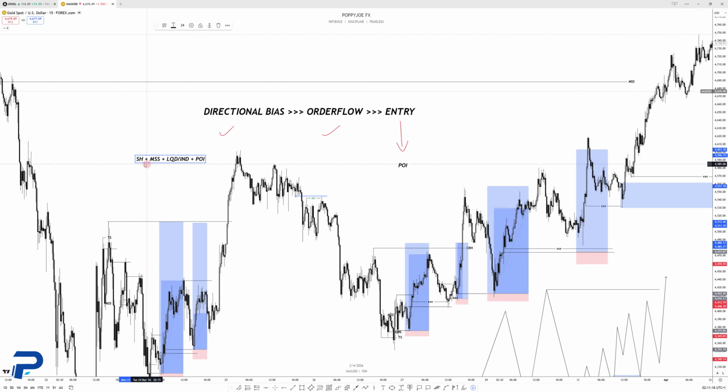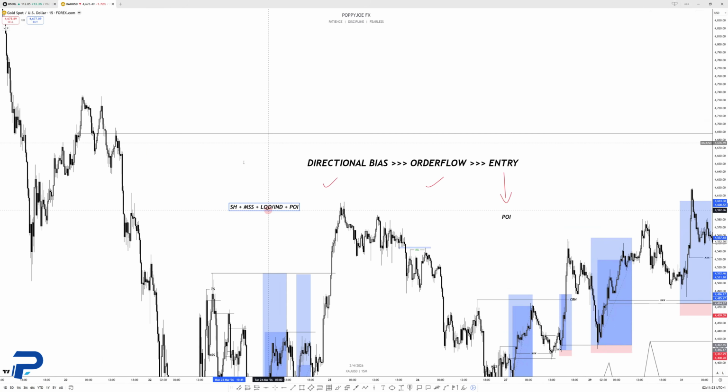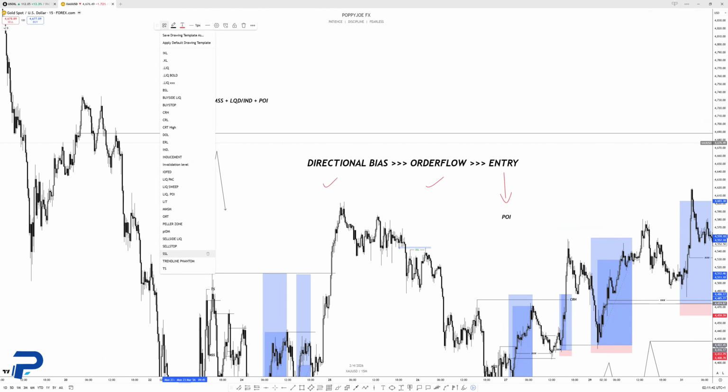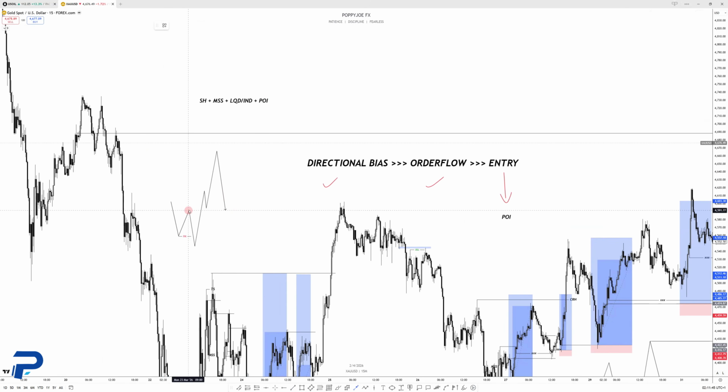Now you can see that what I have here is a setup definition. First, we have a stop on, which I mentioned earlier, then MSS, then probably internal liquidity and POI. So once I see this setup on the chart, once I see all these factors present, the stop on, the MSS, the internal liquidity, and all of that, then I will choose the POI. So look at this, MSS the top. Here I'm saying that this particular thing is the trigger.